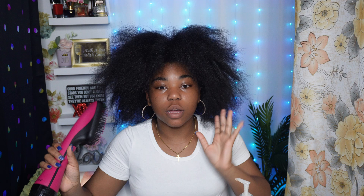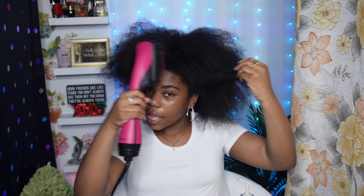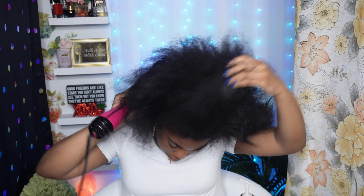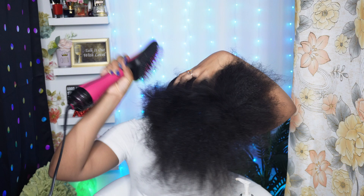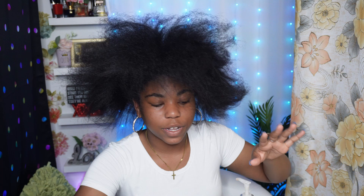So what I do after I brush is use my favorite blow dryer slash comb. It has bristles like a comb and shoots air out, so it dries your hair at the same time and brushes it out — it makes it nice and fluffy. I like to turn it up all the way to high because I need my hair to be, you know, high. I basically just go in there and brush it out. Once I did that, my hair looked like a mess, but don't worry guys, we're getting somewhere.